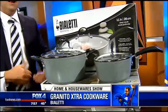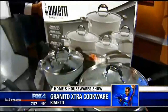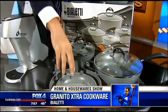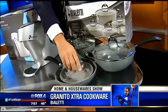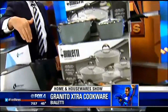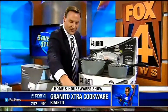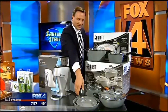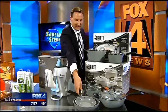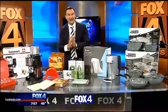When it comes to non-stick cooking, believe it or not the technology has been around for 55 years, and each year it gets a little more durable and a little more stylish. This is from Bialetti — their Granito Extra cookware set. Non-stick surfaces are made to look like granite, so it actually has the feel of cooking on a hot stone. You can use it with metal utensils and it won't scratch — three layers of non-stick on it. Plus it can withstand oven temperatures up to 400 degrees, and silicone handles mean you don't have to worry about the handle getting hot.